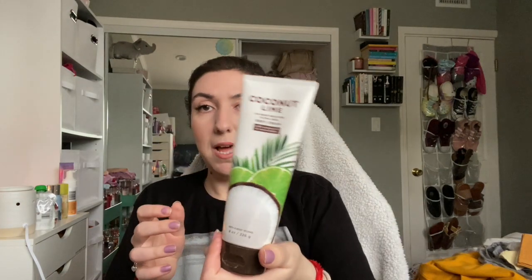Let me show you if I've made any progress. A couple of the products in here were not in the previous use it up because I was getting sick of the stuff in here, so I did throw in like two or three things that made me actually want to use it. So a couple of them don't have lines on them. First up is this coconut lime body cream. I take this one on vacations because my boyfriend likes the smell — he doesn't like all the sugary scents, so I just take a basic coconut and lime for him.